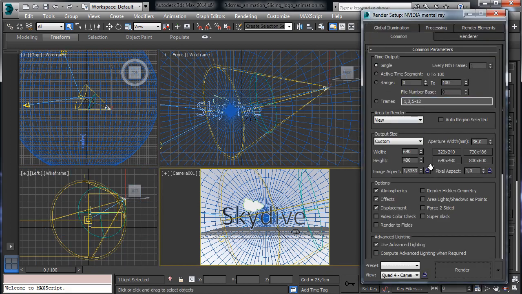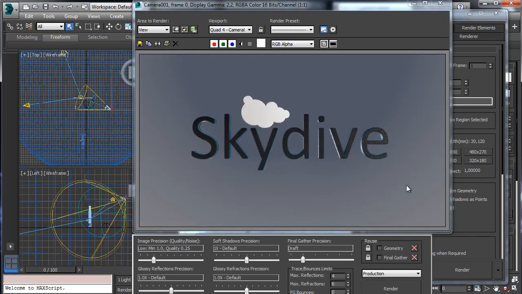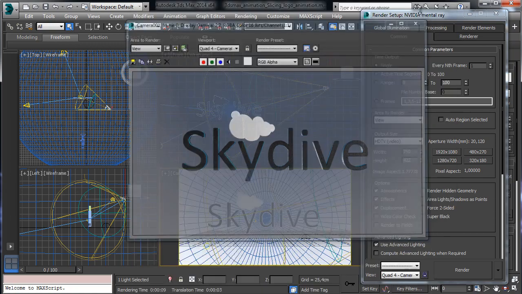Let's select a nice resolution like HDTV, and let's go for a lower resolution and make a preview. Okay, you see that the illumination is a little bit better. We'll change the gradient coloring and the contrast later.